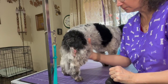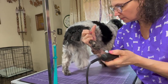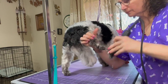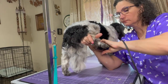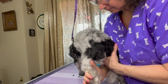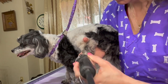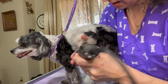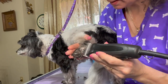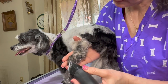And then I'm gonna come around and I'm gonna pull it all up. I see where I started my line. So I'm just gonna follow that around, and I'm just gonna go down just so I can see where I need to be. Okay, just get it down. Alright, so again, got a foot resting against my hand. I'm just scooping over the top, or sliding over the top, till I get to the pad. Okay. Now there's hair right here, I'm just going to lightly scoop it out. And go over the top like that.